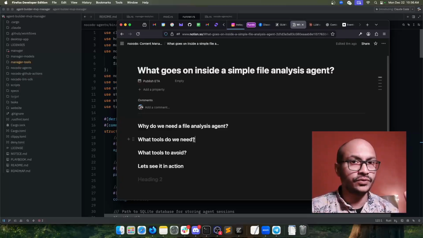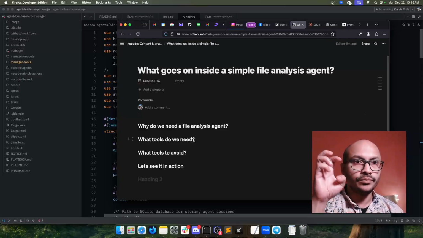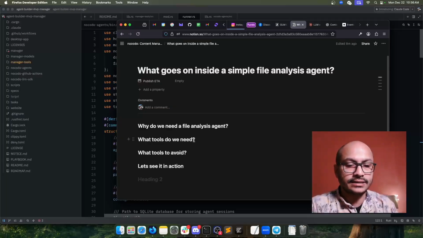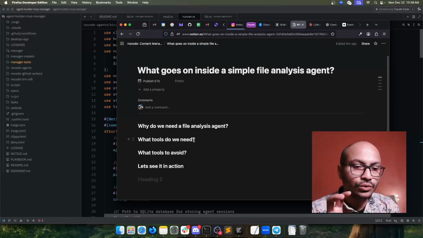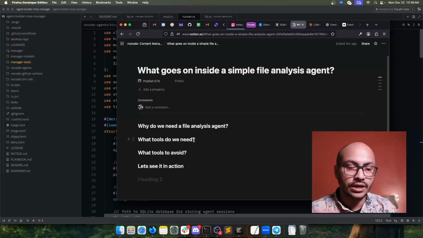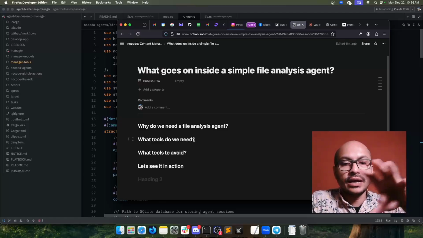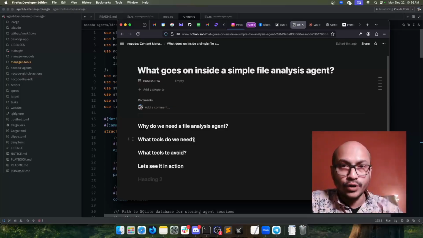You don't have to be, by the way, from a technical background, but just from an idea perspective, take a step back: what is the agent that you want to create? You are like, okay, I want a file analysis agent. Okay, great. What things does a model need to look into, to touch upon, to interact with within your computer to get that objective done? So what is your objective? Objective is like, okay, at a high level, maybe I want to analyze the set of files or this project or something else.